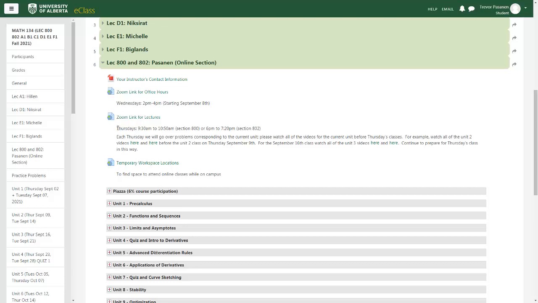Now, each week, we will go through, on Thursday, one of the units. So the course is divided into 13 units, and our session on Thursdays is meant to be a problem-solving session. I'll do some maybe minor reminders of the theory, but mostly we'll just be going through problems, and we'll have maybe a little question and answer period after we go through the problems.